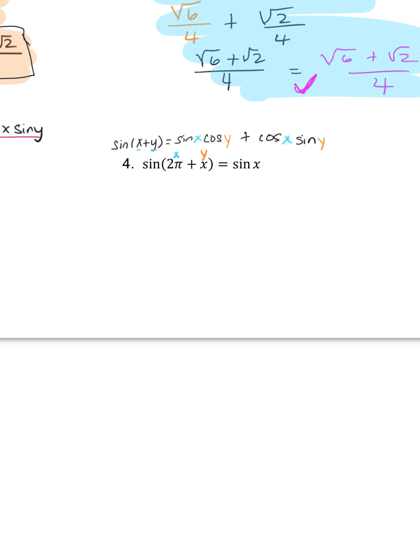X is now y. If it confuses you to look at it like that, then you can label 2 pi maybe over here equals x. And then you can say that x equals y so that when you stick them in here, you'll know where they go. Might want to make this that color and this one this color. Whatever helps you to coordinate it, whatever you need to do. It's up to you. So now I'm going to write it out.